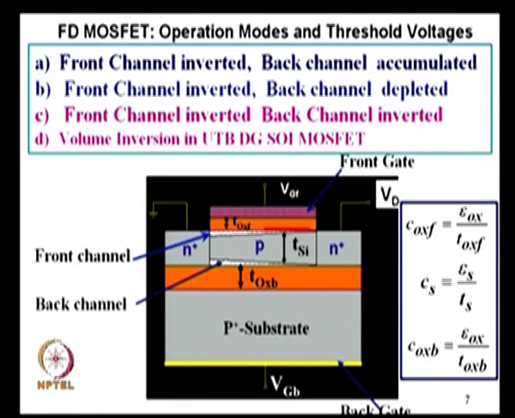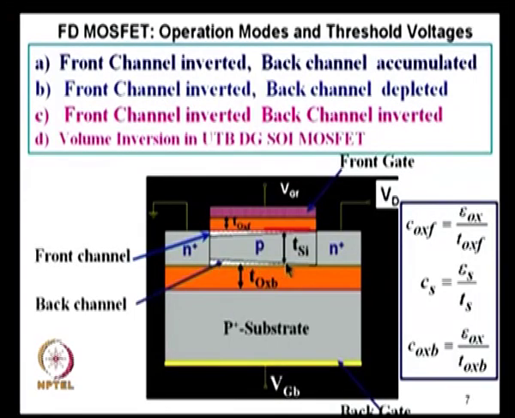If you take a MOS cap, P type substrate, apply plus voltage to the gate, you will deplete. Keep on increasing plus voltage, it is inverting. Supposing I apply negative voltage to the gate with respect to substrate or the source, plus charges will accumulate, it is accumulation. So, I can have an accumulation layer here on the back channel by applying a large minus voltage to the back gate. But at the same time, I can invert the front gate by applying plus voltage to the front gate. You can see the flexibility that you get. Okay? That is one operation.